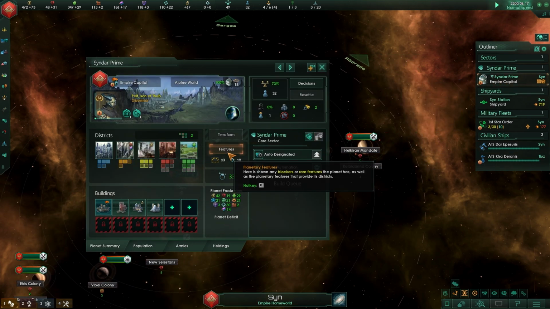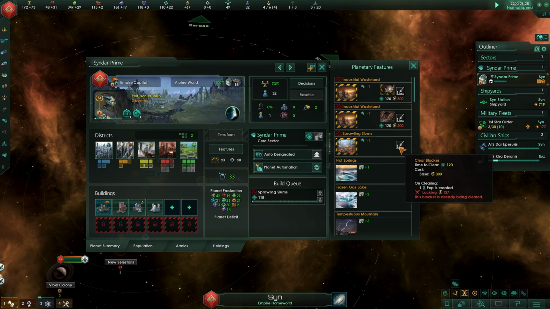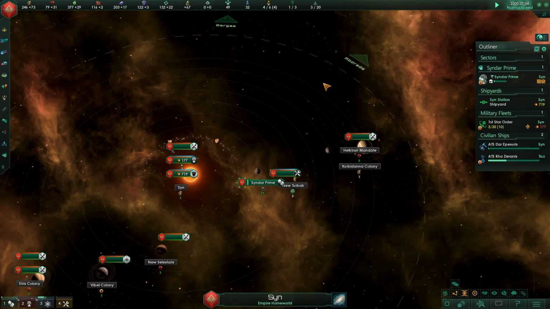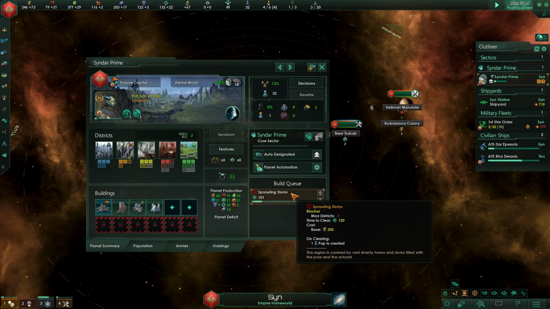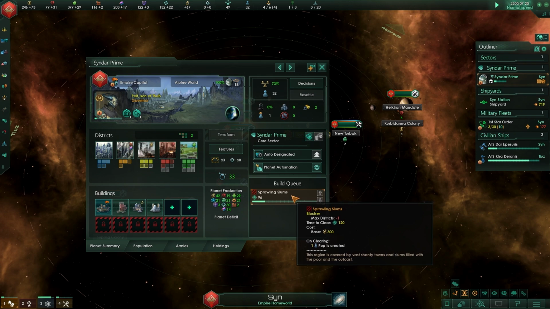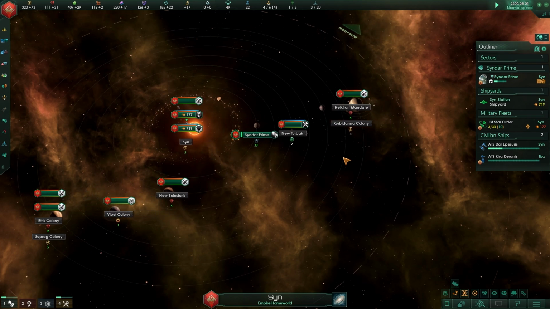Now, I have the option on Syndar Prime to start to clear out some blockers, which only appear on the capital at the beginning of the game. So we're going to clear out these sprawling slums. And when that's done, we'll actually get a free extra pop, which I can never complain about.